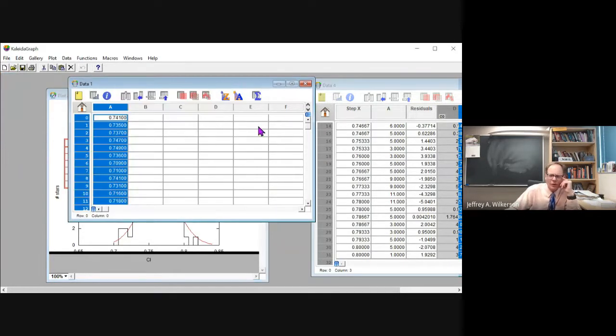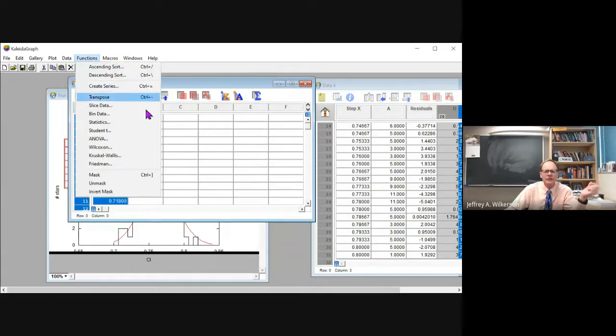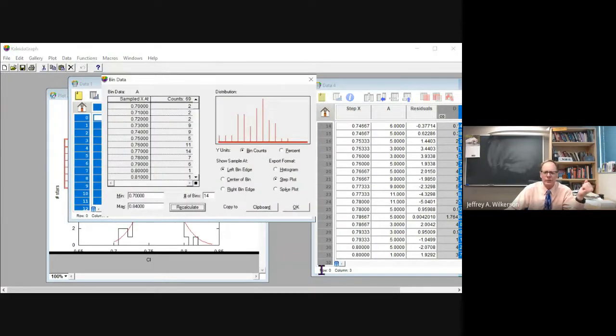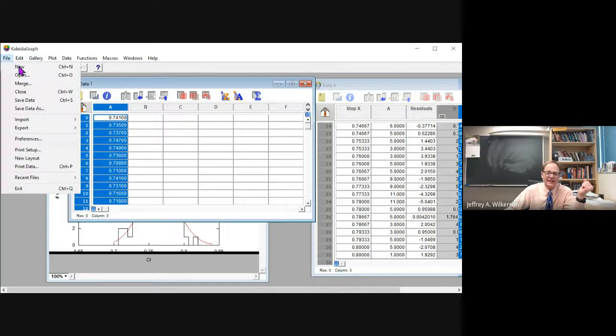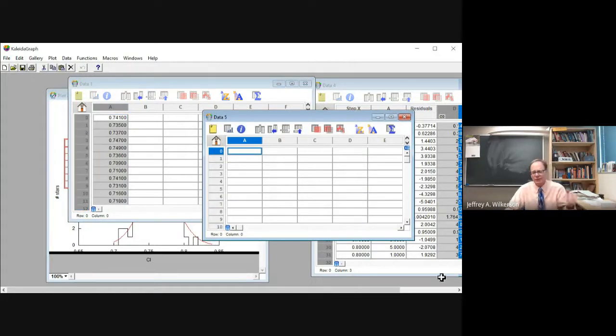Let's go through this whole thing again, and I'm just going to rebin it. Function, bin data. I made 21 bins. I'm going to copy it to the clipboard just like we did before. Say OK. I'm going to open yet another new window. This is how I get 400 windows open. I'm going to paste the data in and make a step plot again. I'm just starting all over from scratch, so I don't write over what I already did or get two data sets mixed up. And we're going to try to fit it with two Gaussians.